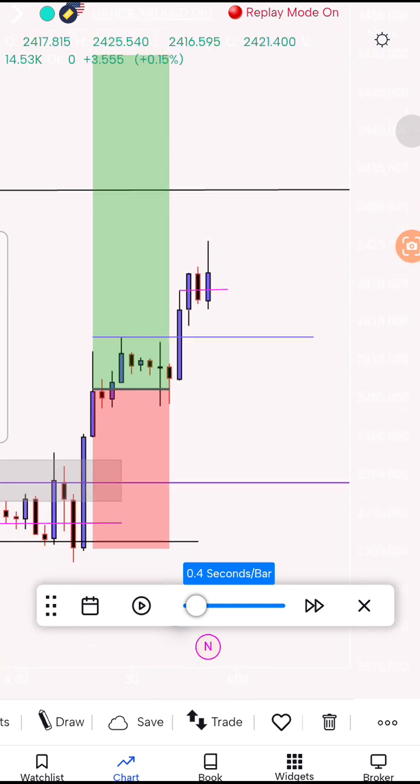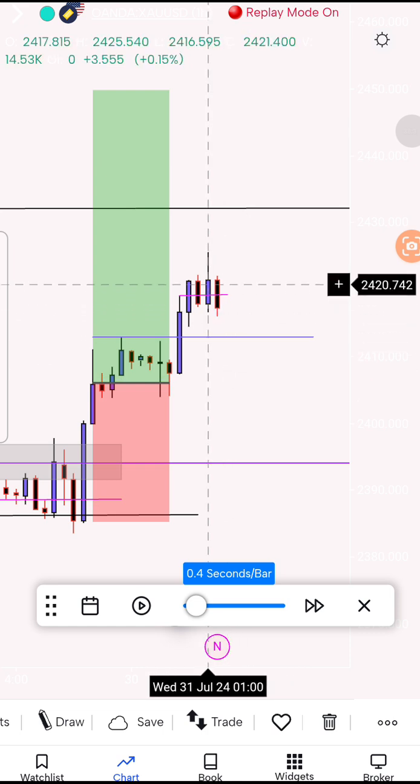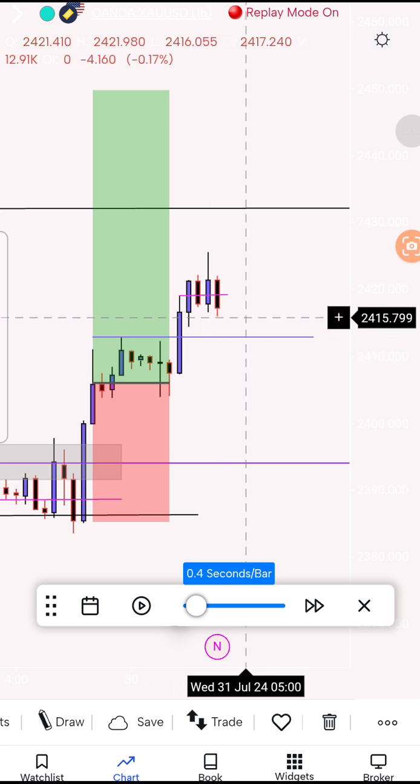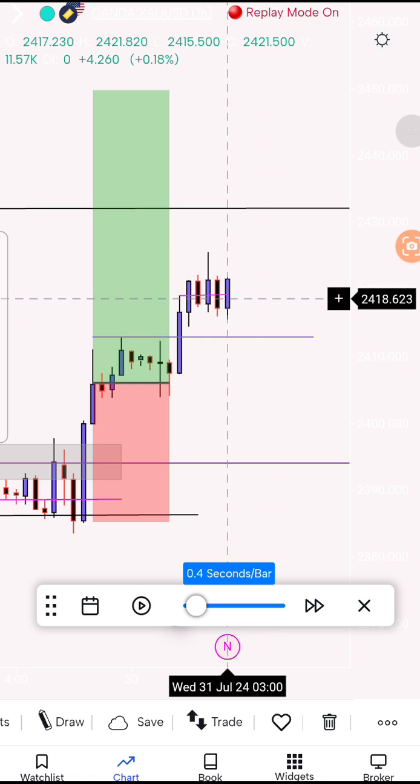But I'm not aggressive. I want to see how the next candle prints. You can see the next candle dropped lower. If we could have entered aggressively at that moment in time, I think we could be in a losing position, which is not really ideal. So we wait for maybe a sting into this fair value gap and then a change in state of delivery. That didn't happen. We've seen price pushing.